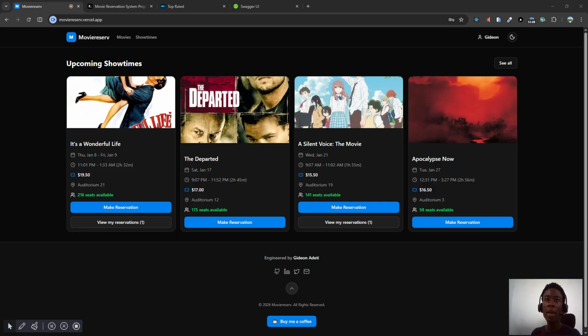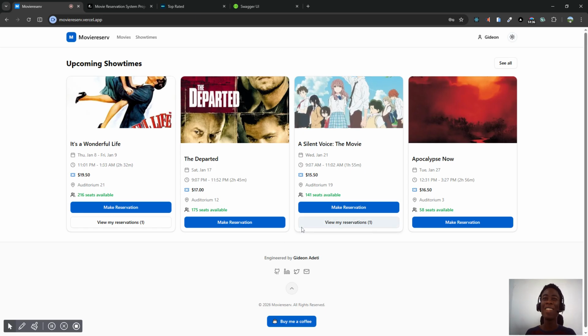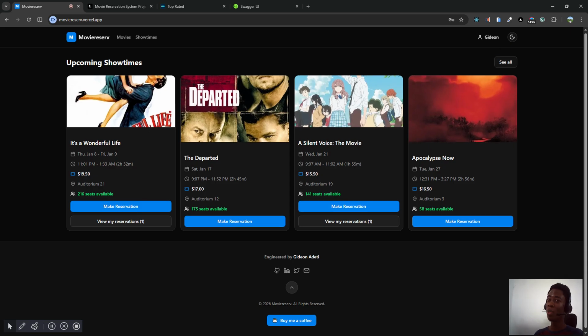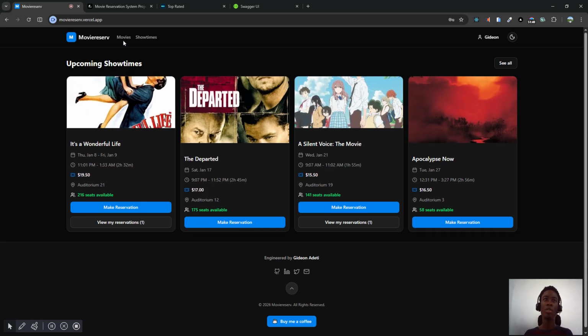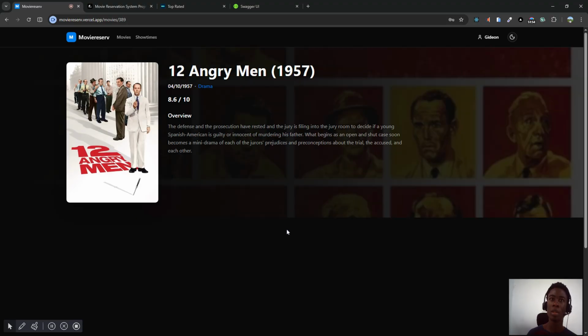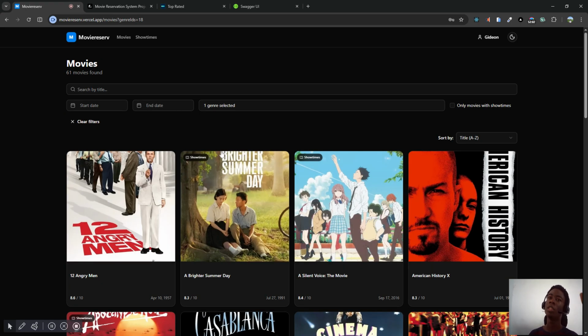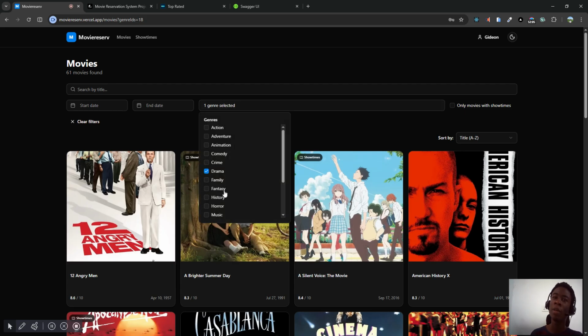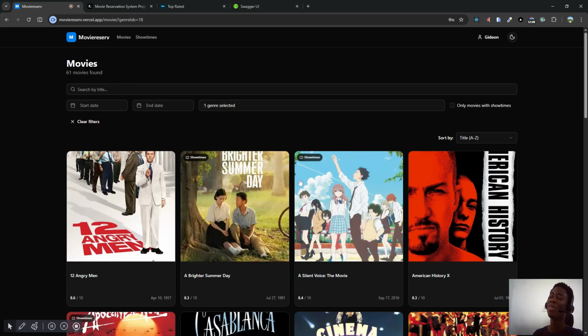And then some other nice stuff related to the front end is theming: light mode, dark mode support. But as you can see, the dark mode is way better right here. So let's browse through the movies. You can get the movie details, like see this nice background image. You can click on this and it will automatically take you to that genre, so it will filter to show all movies in that particular genre.